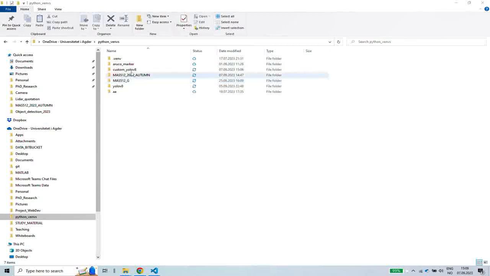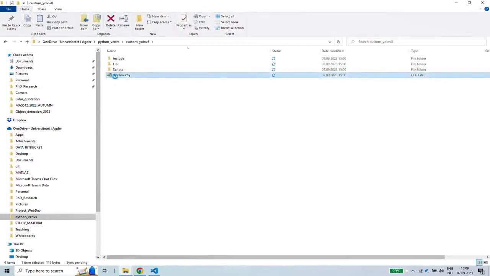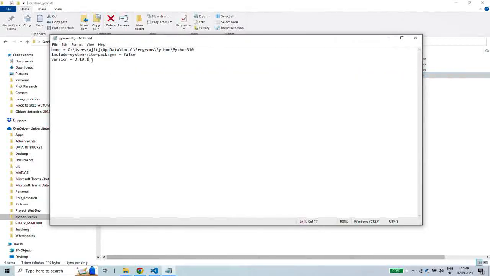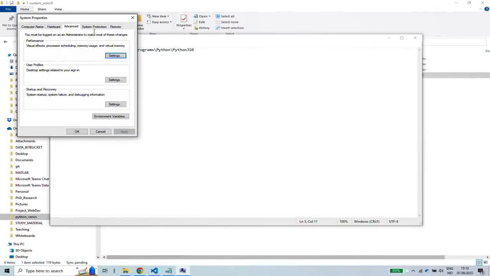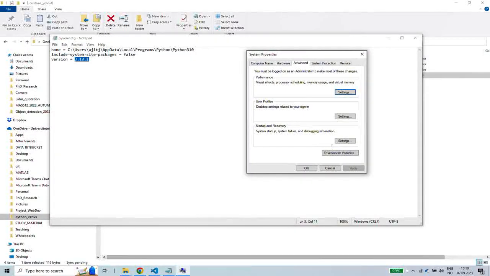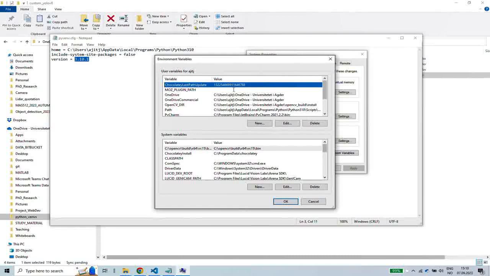Now we have our custom YOLO version 8 folder, and you would want to check the Python version here. It's 3.10.1. If you have multiple versions of Python installed, which one is used depends on the path.